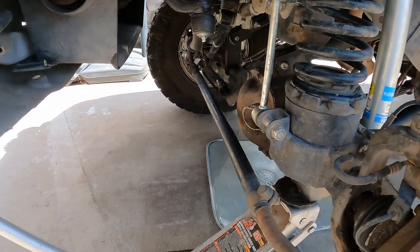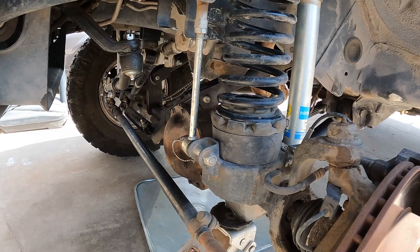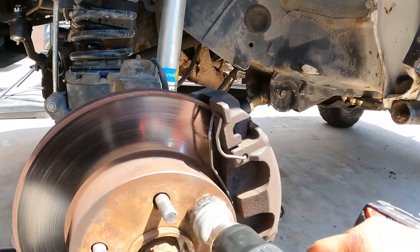What do you guys think? Should I? I know how to, and I have the capabilities of building a thrust for this Dana 30, because I could do it. But we'll do it later.